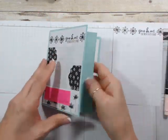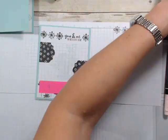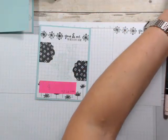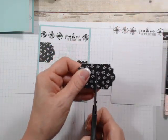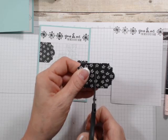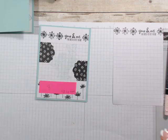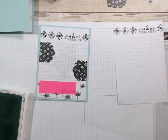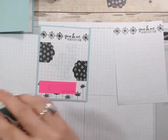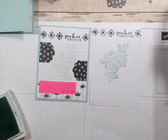Number 8. Okay, number 8. Remember the one that we did, the big one? Need to cut this in half. If it's not right, just in half, it's okay. Now you're going to stamp your flower on top of the grid.